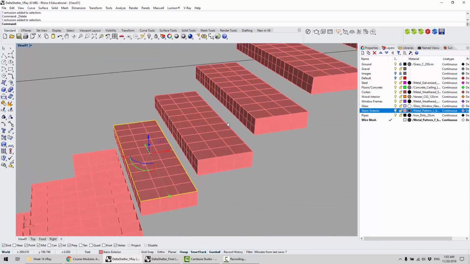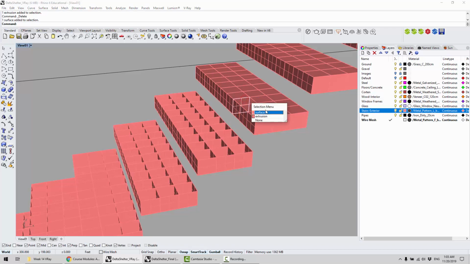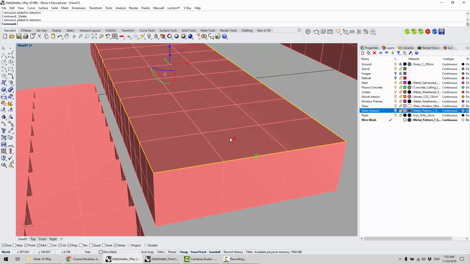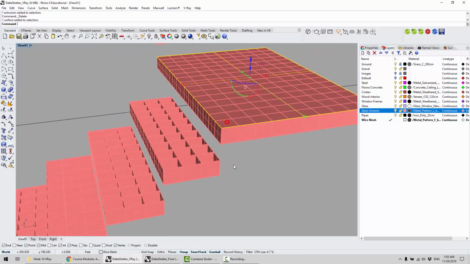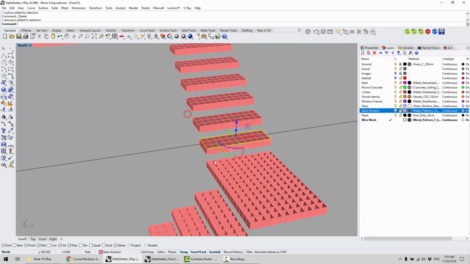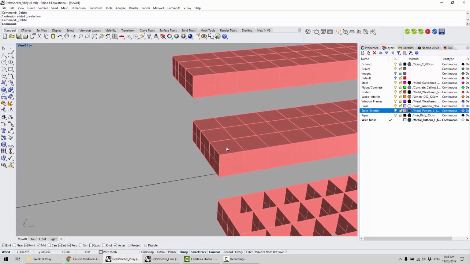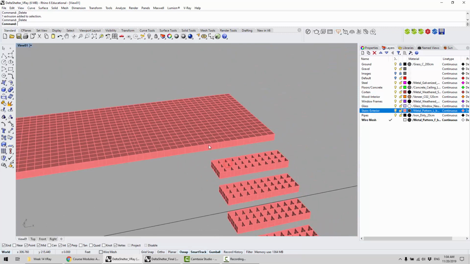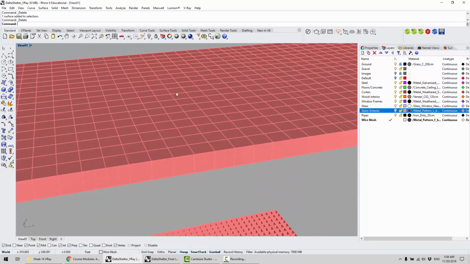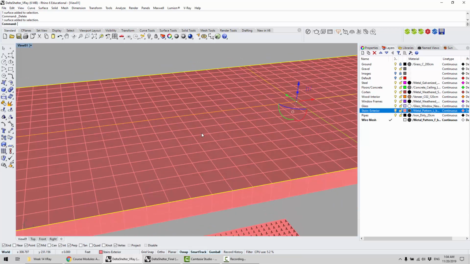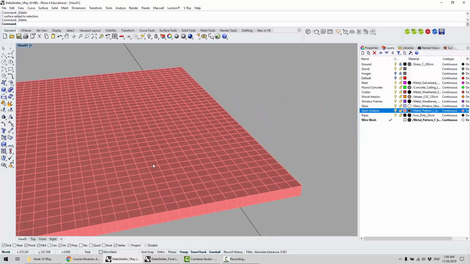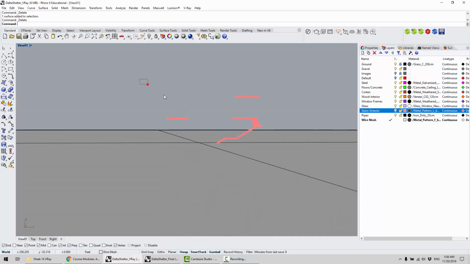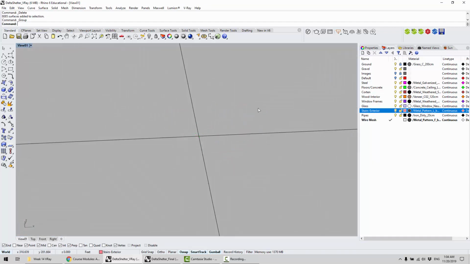Because these are the actual locations of the treads that we're looking at. Okay, so once that's done, then we actually have something that will look a lot closer. And while we're at it, I would probably just loop everything, otherwise you will get a lot of little bits flying around. Okay, so get that, group it.